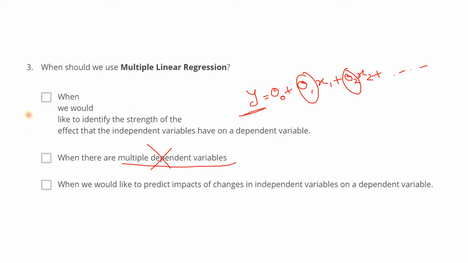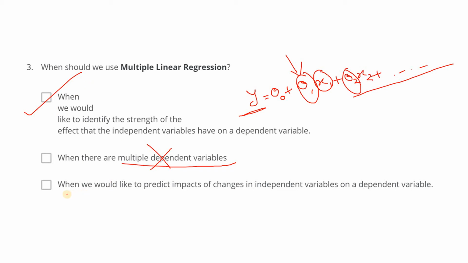Yes, this is what multiple linear regression is. To test the effect, we keep x2 up to xn constant and change x1, and we try to get an idea of how the change in x1 affects the output. That is completely dependent on this theta 1 value also, right? I told you this in the intuition part itself. So multiple linear regression gives us a mechanism using which we can understand the strength of the effect: when the independent variables change, what is the effect on the outcome or dependent variable.